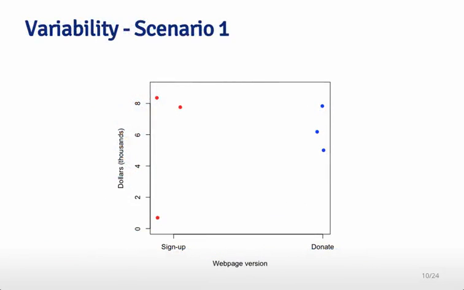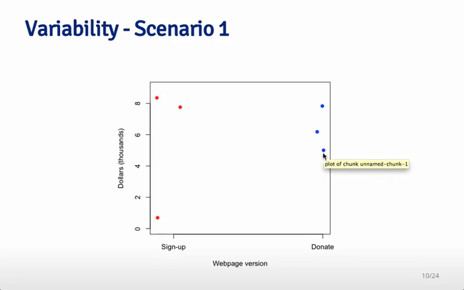So here is one scenario. Suppose that the data they collected hypothetically turned out this way. There were two versions of the website: the donate version and the sign up version. And so what they could do is say, for every 1,000 visitors, what was the total number of dollars that were donated, or the average number of dollars donated. So for 1,000 visits, you might get about $6,000 on average over the course of a week.